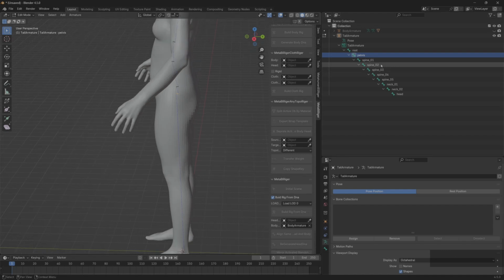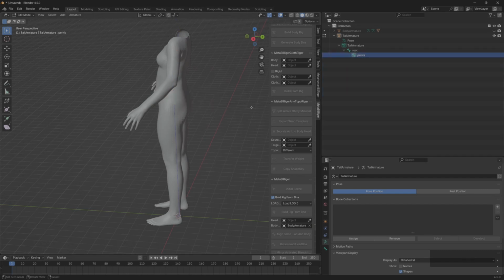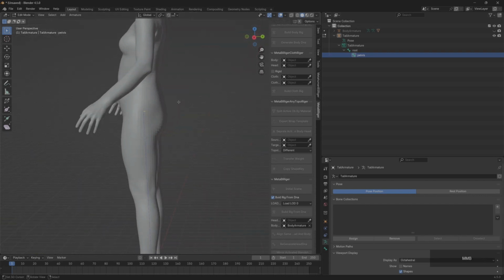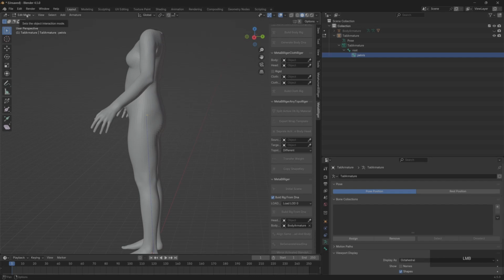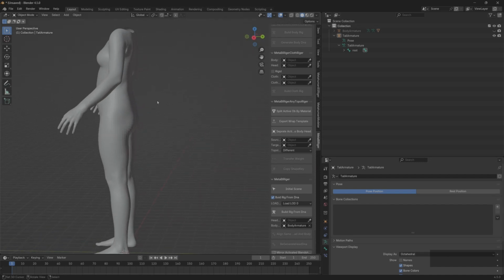So we can use this part of the bones at the bottom. Also delete. Then, at this time, we create a new tail.